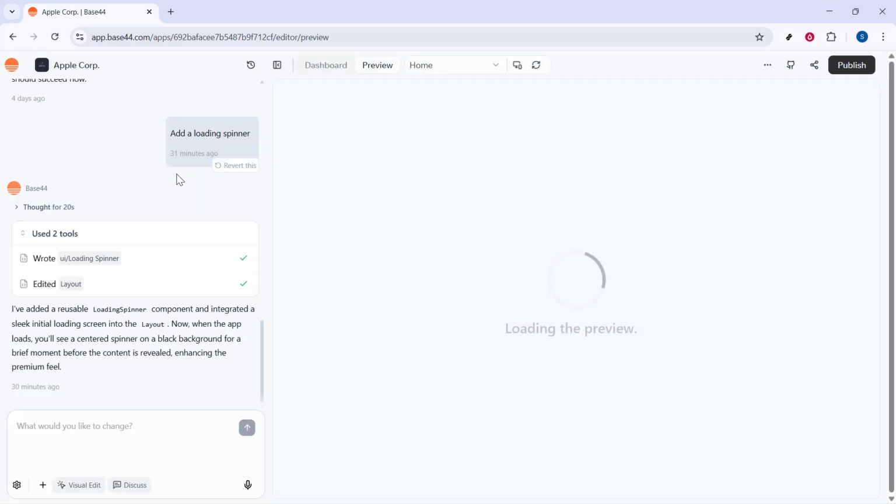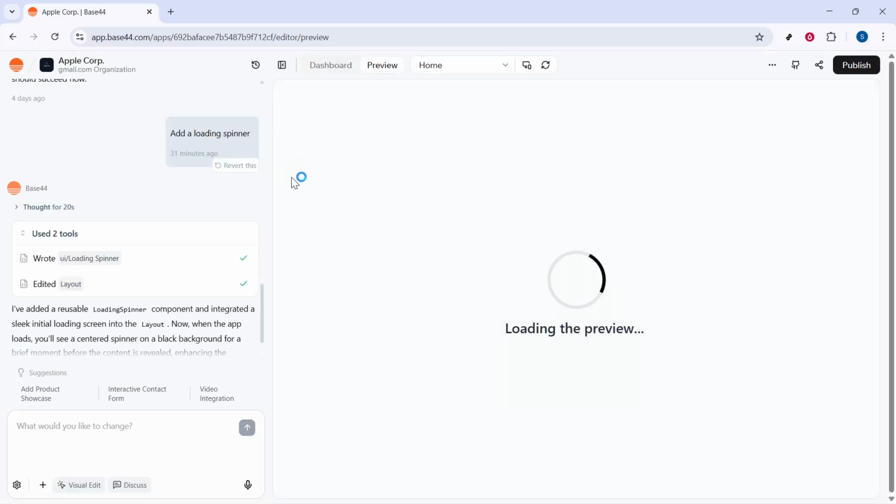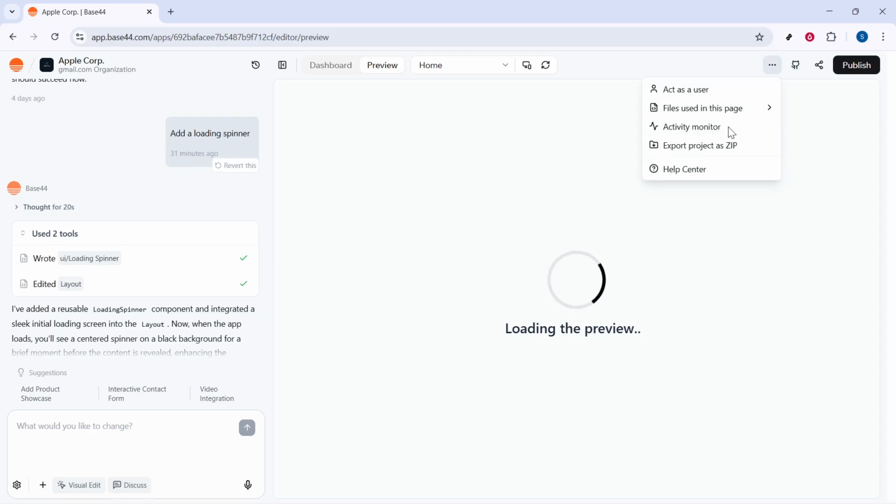Next, select your organization or workspace to open the app you want. In the example, you might see something like Banana Corporation, but in your account, it will reflect your own organization's name. Clicking into it loads the app's details and editor area where you can preview the project, confirm you've got the right one, and prepare to export. If anything looks off, back out and pick the correct workspace to avoid exporting the wrong project.